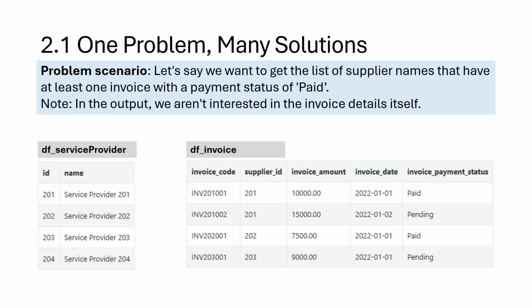The scenario we have got here is that we have two tables, service provider and invoice tables. Utilizing these tables, we want to get a list of only those service providers that have at least one invoice, and the payment status of such invoices must be paid.